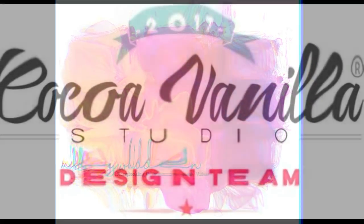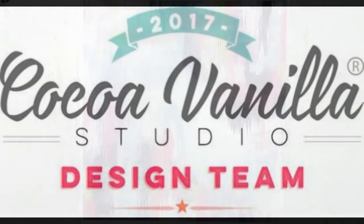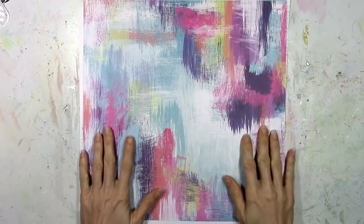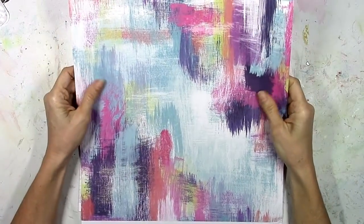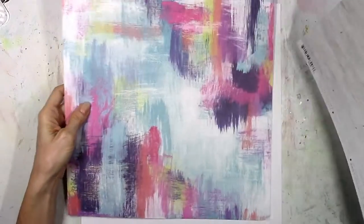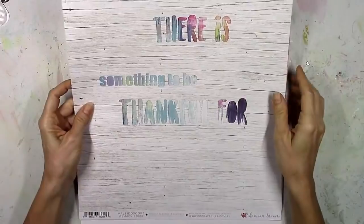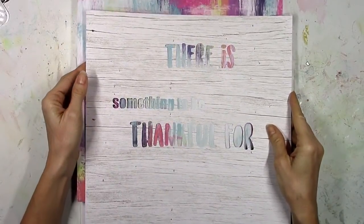I'm back with a new layout for the Cocoa Vanilla Studio design team. I've been super busy this week with videos, so hopefully you guys will enjoy this. Now, we are focusing on the thankful theme this week, and I'm using Bohemian Dream again, and I love that colorful, sketchy, painty look on that paper, and I have not used it yet.